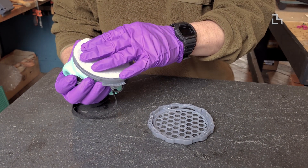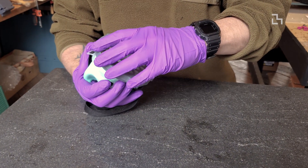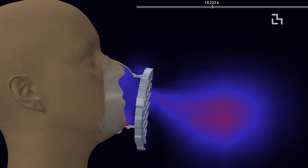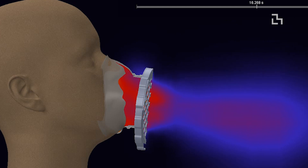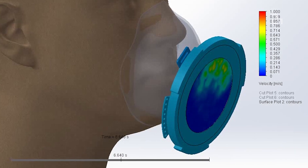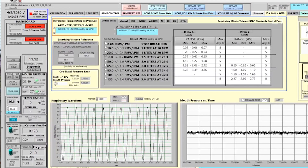Very early on we started building prototypes that we were sending to get tested at a NIOSH facility — testing breathability, inhale/exhale pressure drop, breathing resistance, as well as residual CO2. As you exhale, you breathe out CO2, and if there's dead space between your face and the mask, when you re-inhale you're re-inhaling CO2 and not getting as much oxygen as expected. There are also additional ASTM standards testing particle filtration efficiencies — the pressure drop as particles pass through the filter, how many particles of what size diameter pass through, and the mask's ability to block bacteria.